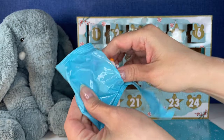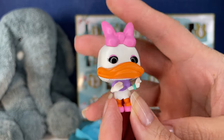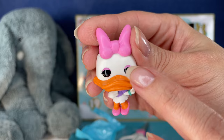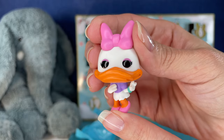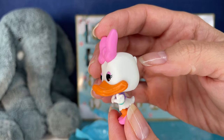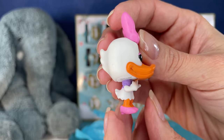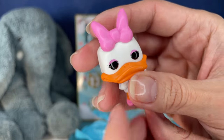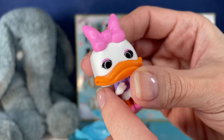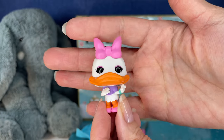Okay, number 15 — oh, it's Daisy! Look, it looks like she's got pink eyeshadow on. That is so cute. Are you a beauty blogger now? Yes, you are — all over YouTube. I used to watch so many makeup videos on YouTube, you guys. Look at her big pink bow, that is so adorable. I love how much bigger it looks on her head.